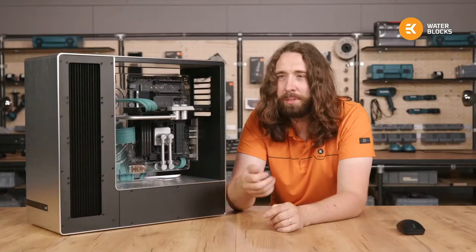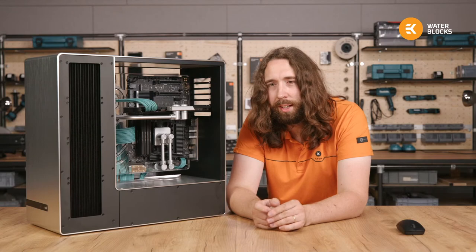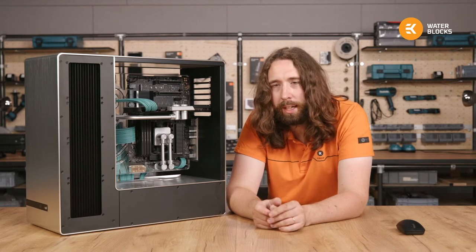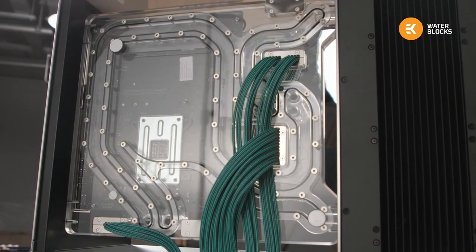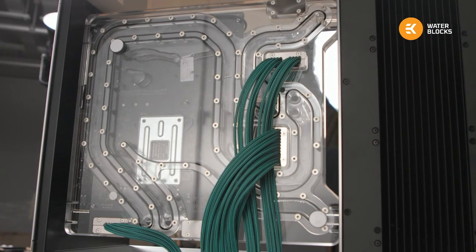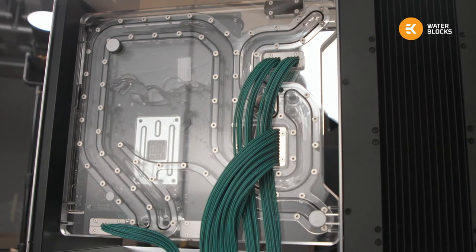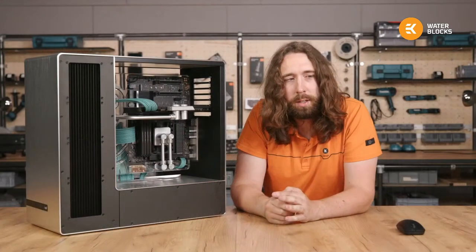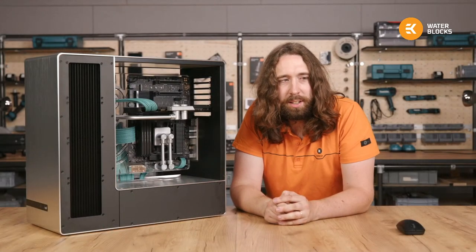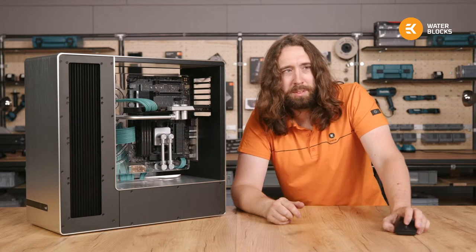I have a good feeling for how strong plexi is, and so long as you don't get a massive Allen key and start using the long side where you have huge torque available, it goes pretty nice. So I just had an iFixit handle and no problem. But they're in there pretty tight, you know. I don't want it coming off.